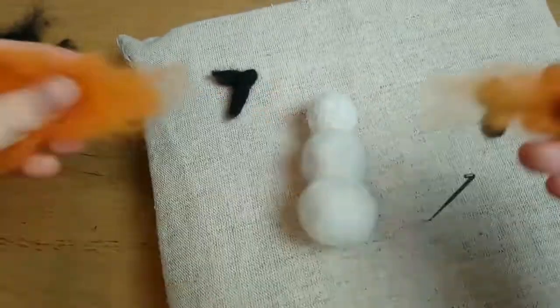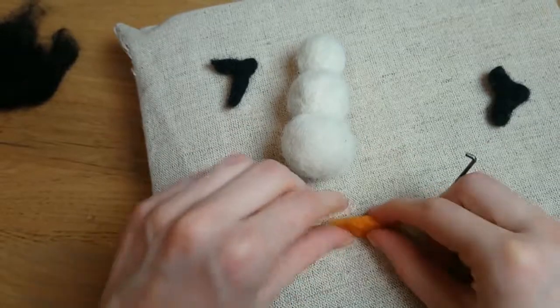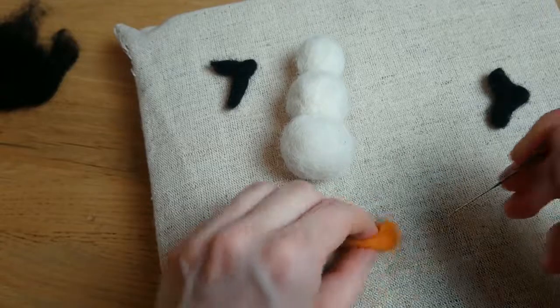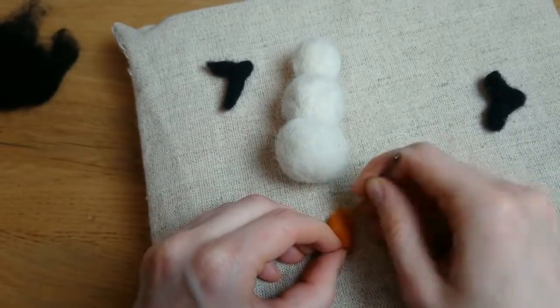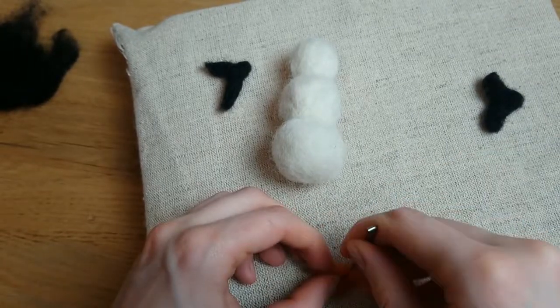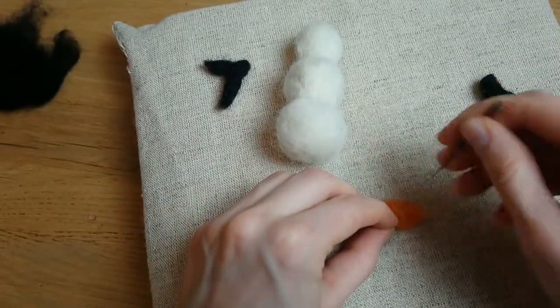And now we will take the orange one, it will be the carrot, it will be for the nose, and you just wrap it around in between your fingers and then just fold it. And so the big part is going to be closer in between the eyes, and the smaller part will be the tip of the nose. And just felt it tightly, and after it's felted, you can later add it in between the eyes. Make sure that it's not too big, measure it on the snowman's face to see if it looks nice.